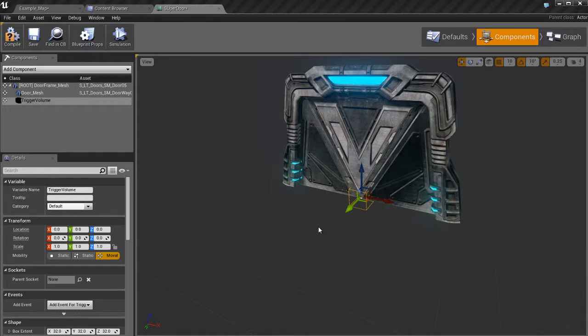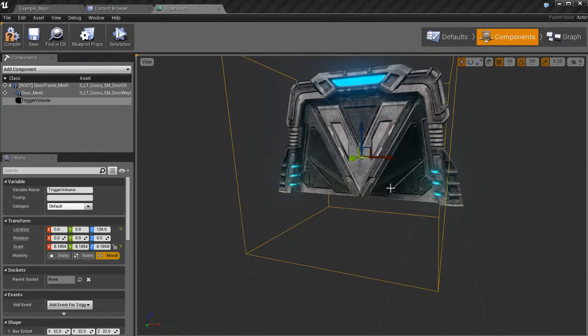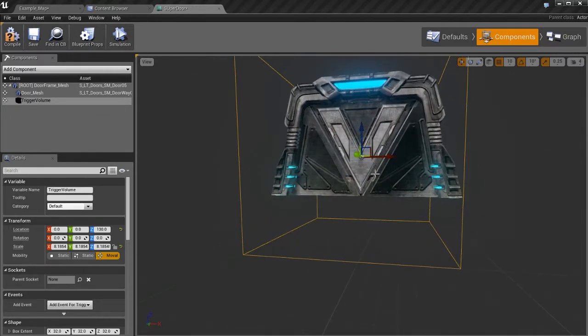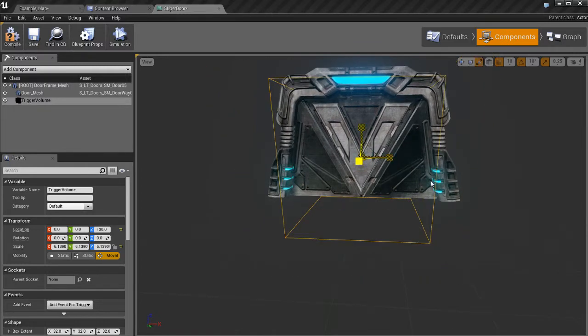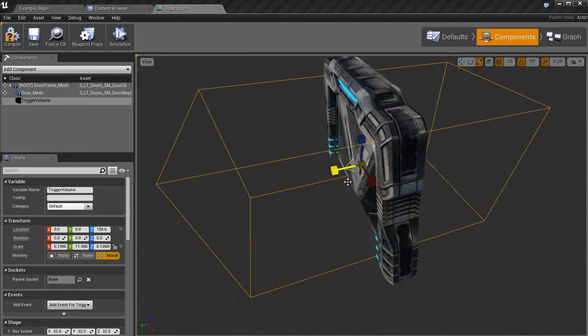So there are a couple of ways we can do this. We can take the scale over here and increase it, so we can say 100, 100, 100, something like that. I'm not going to do that though. I'm going to do this in a much simpler way. I'm going to take the box, use the scale tool, and just scale it up like this, which is a little bit easier. I'm going to move it, and let me see, it's a little bit big, so I'm going to make it a little bit smaller, and maybe I'll take the Y scale, the green handle, and scale it out like this.